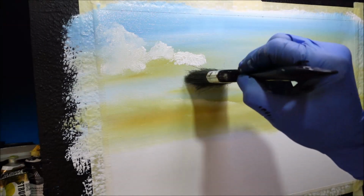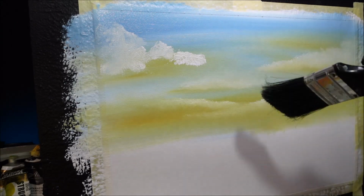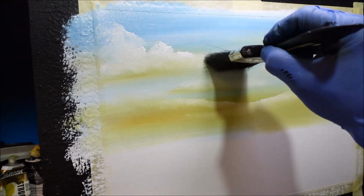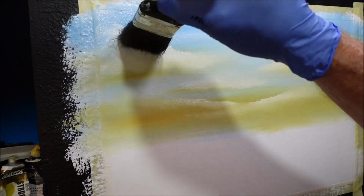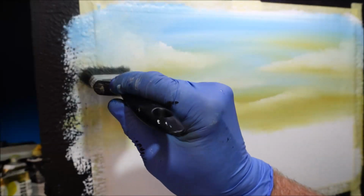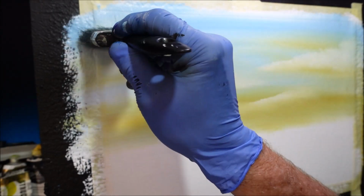I'm going to need to look in my monitor and see what's happening there. Yeah, I don't want them all looking like humps out there, so I'm going to get them on there and then distort where I feel I might have to distort them. I want to blend that up there and get that yellow mixed with it at the bottom of it because it's got warmth in there.